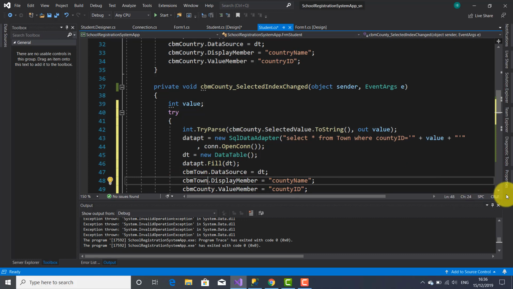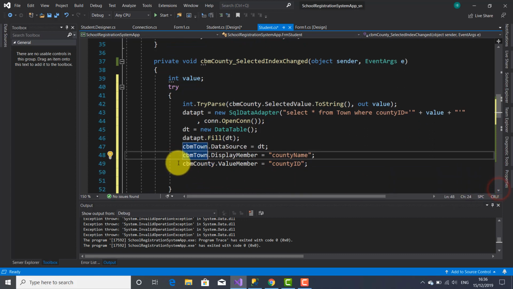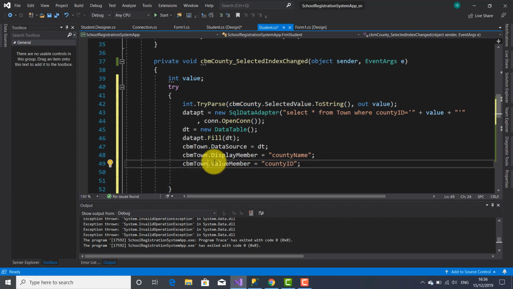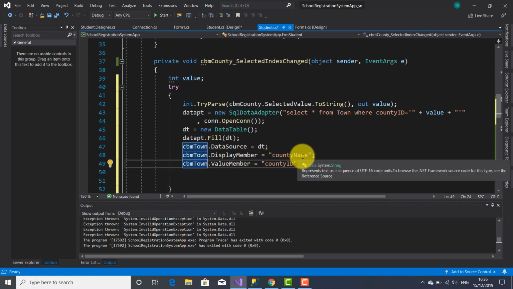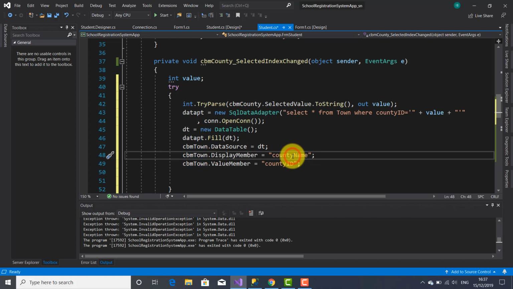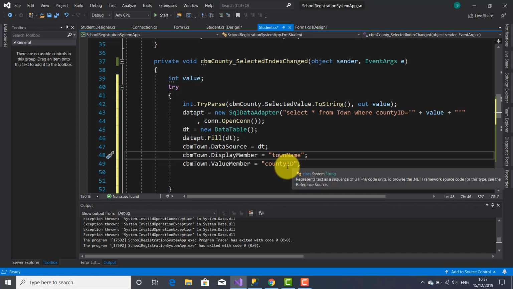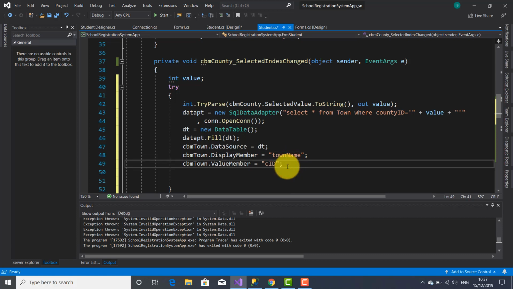Okay. Now here I should change this. Instead of county name, I should write town name, and here town ID. All right, I think everything is fine.